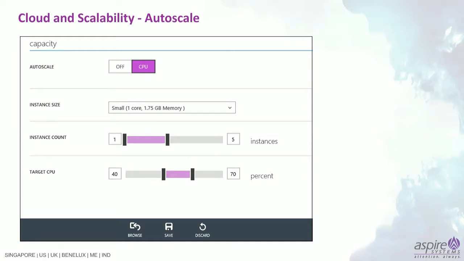When you're using infrastructure as a service or application services, you can configure Autoscale. This enables the scale out of the instances based on criteria of CPU usage or memory usage. Similarly, we can set up criteria for scale in also. From the picture that you see here, you could notice that we are specifying CPU as the parameter for Autoscale. The size of the instance here is a small 1-core 1.75 GB instance. The number of instances in this Autoscale group is going up to 5 instances, and the target CPU at which you want to trigger an Autoscale is somewhere between 40 and 70%.